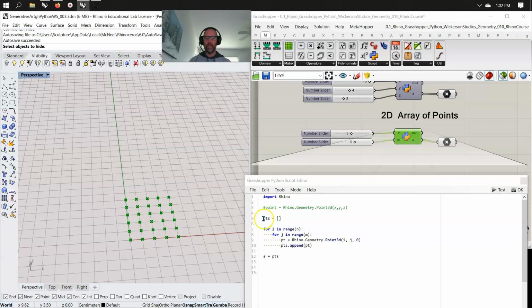But I wanted to make an empty list, and for I in range n, and I made that parametric, and I had to go in and set it the integer. I can change the n value to be different from the m value for the j loop. So it's a nested loop of j and I. And then I thought it would be interesting to play with a little bit of the maths, which I do all the time. We're just going to lift this x by the I iteration, y by the j iteration, and I times j just becomes a pretty interesting geometry.